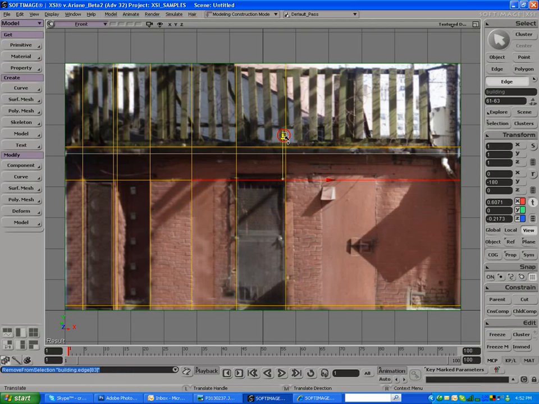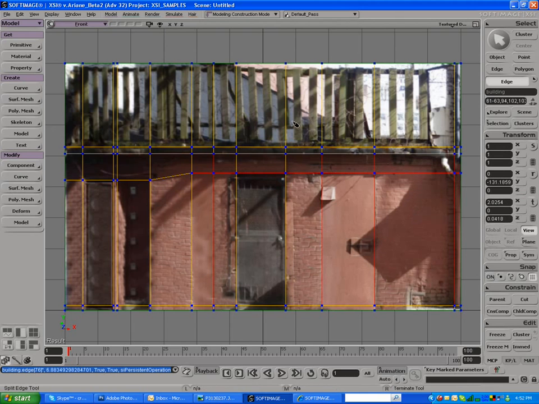Now we can hit V. V is the hotkey to move, or you can just click on T if you can't remember the hotkey. Hold your mouse over it, it tells you the hotkey is V. Good, so we've moved those up, and we're now going to get some detail in here. We're going to add another edge in there, and we'll start adding these details in as we need be.